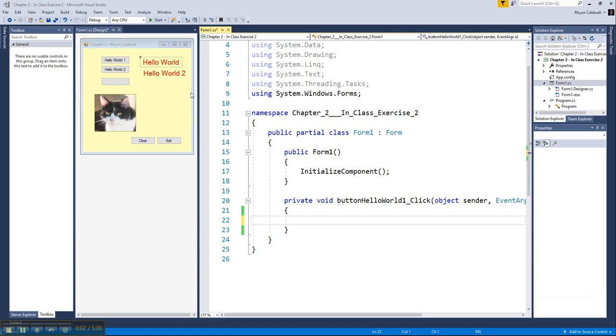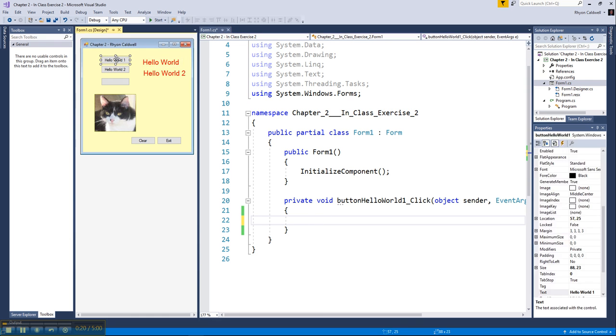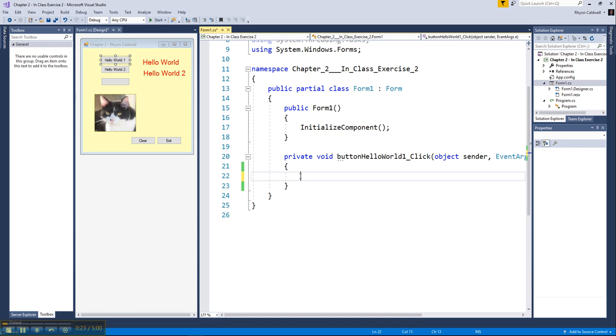All right, so we're going to carry on and look at the coding behind the event, the first Hello World button. So when I double clicked on Hello World, it created this coding window. This is where we're going to write the statements, the programming statements. And we want to put them in the right location. So when I double clicked on this right here, my cursor insertion point was directed to exactly where it's supposed to be.